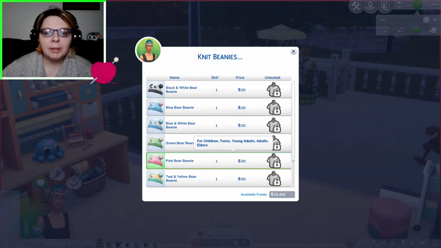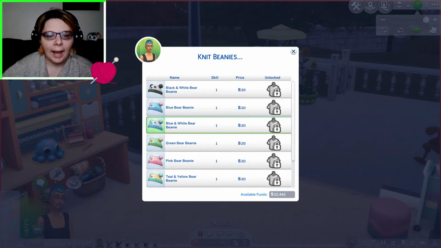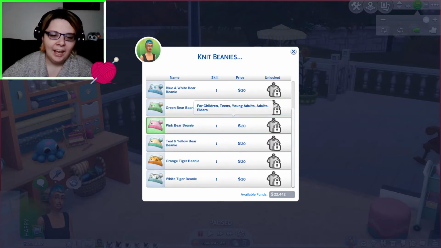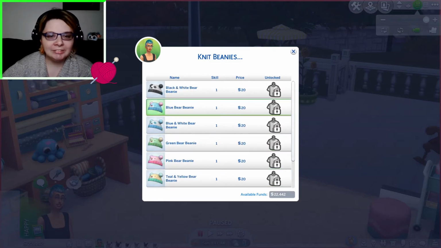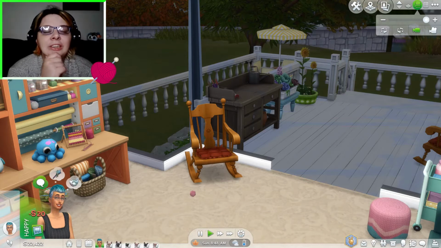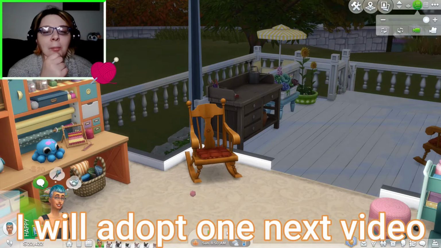So the things that we can knit so far are hats. We got a black and white bear beanie. It's a beanie. So we got a whole bunch of different kinds. So let's do the black and white beanie. I kind of do want her to get pregnant because you can make things for babies.